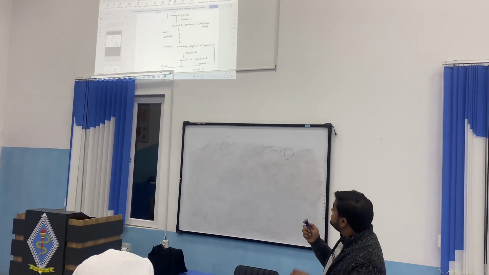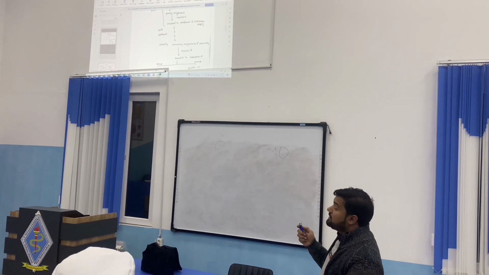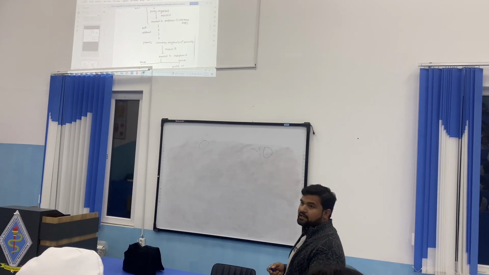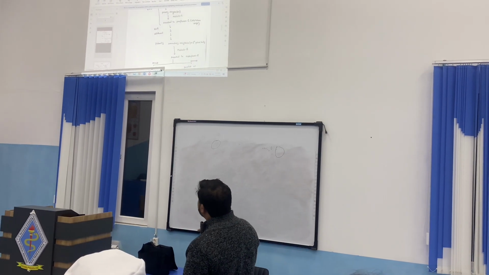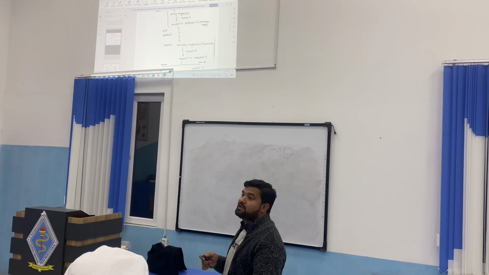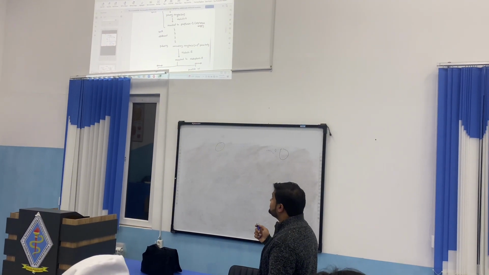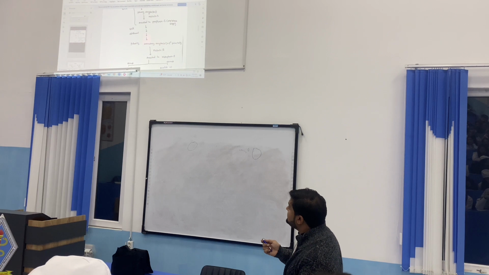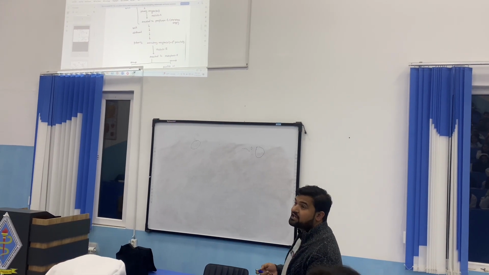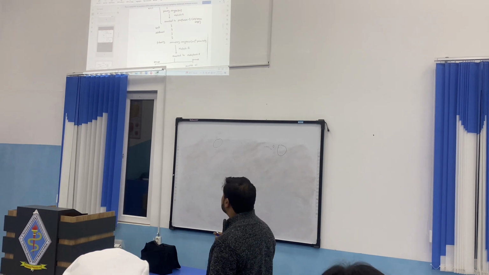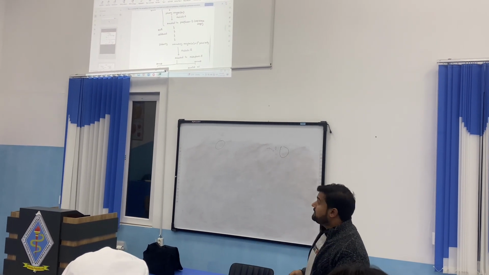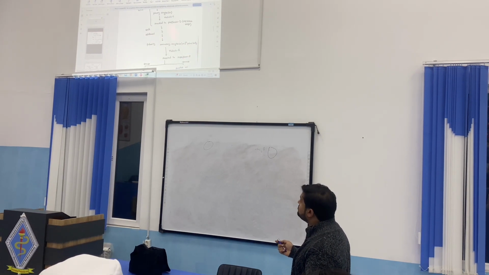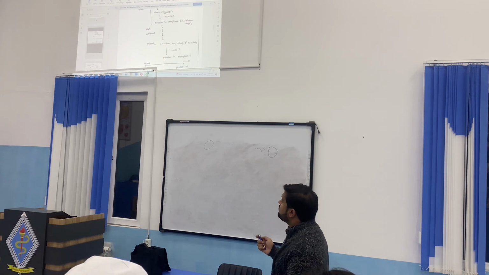primary oocyte will be arrested in the prophase, but at the time of puberty, this first meiotic division will be completed. First meiotic division will be completed, and the primary oocyte will change into a secondary oocyte and the first polar body. Half the chromosomes will go to the first polar body and half the chromosomes will go to the secondary oocyte.